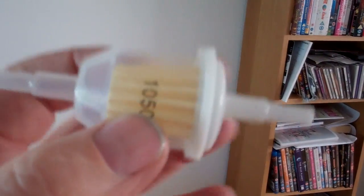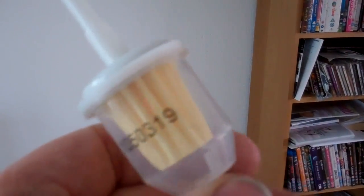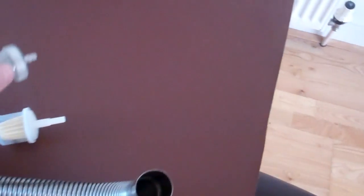What I fit is only a couple of quid from most local motor spares, but these are a lot better quality. The plastic is more malleable. It's not a hard plastic, so they don't go brittle, and these'll last virtually forever, until they're clogged up, which I've never had to change one of these yet. But when I first started fitting these heaters, I was replacing these within a couple of months of fitting them.